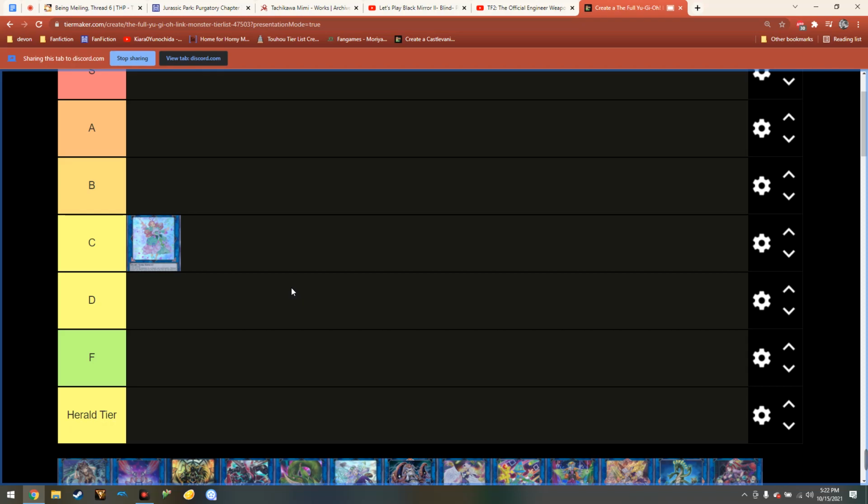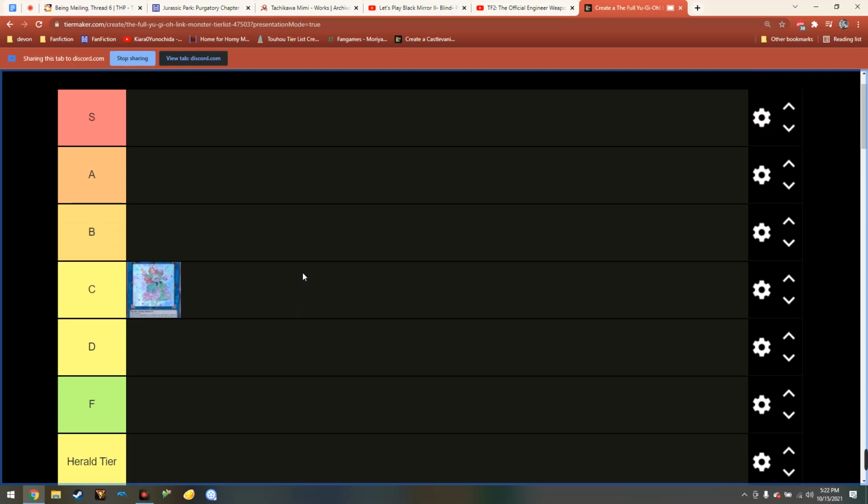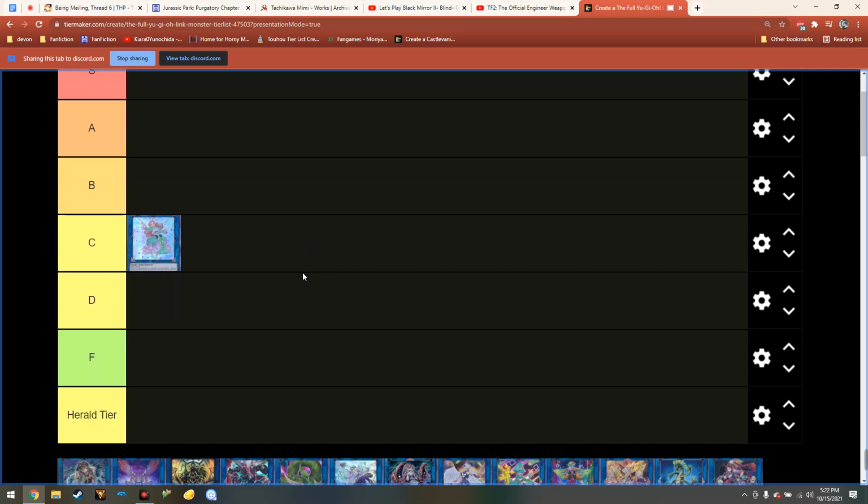I've lost more duels playing defensive Melodious when my opponent just says, you know what, I'm just gonna attack the Link monster, and you lose all your life points anyway. I mean, there are arguments to be made with things like Sanctuary in the Sky or Spirit Barrier to protect you from taking battle damage. Spirit Barrier isn't searchable, and Sanctuary in the Sky is like a sitting duck, just waiting to get popped.